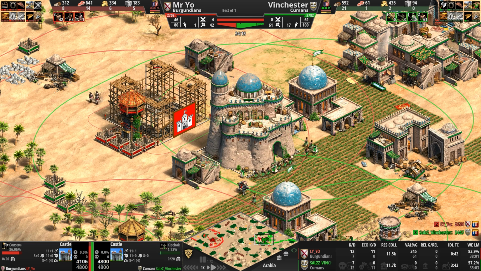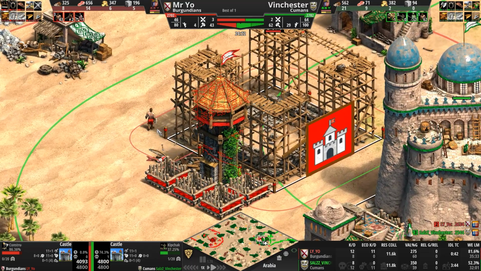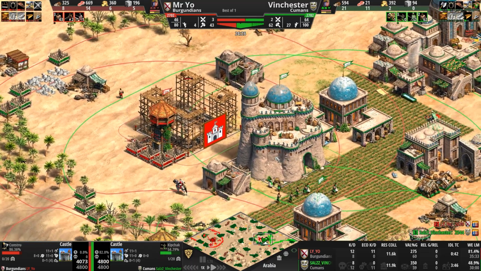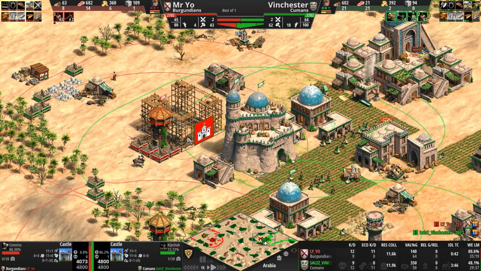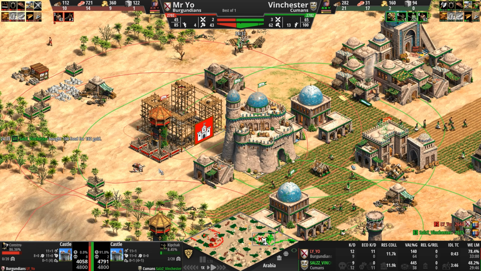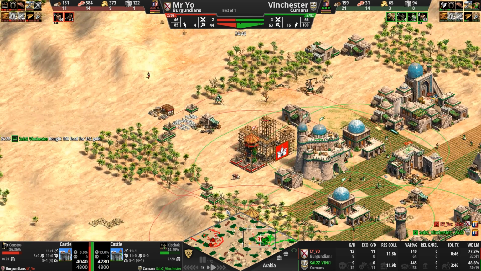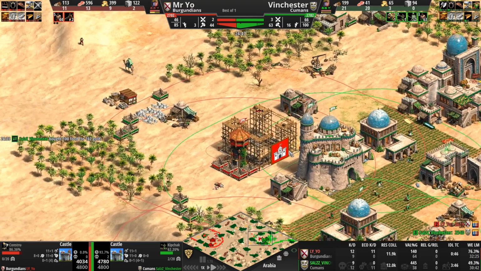Look how fast the Cuman one is going up. It does go up first. Mr. Yo! That is so sour. His castle ends at 86.4%, and there is no way in hell he's finishing this castle, unless he brings in 20 villagers right now. Forget 20, maybe 15.